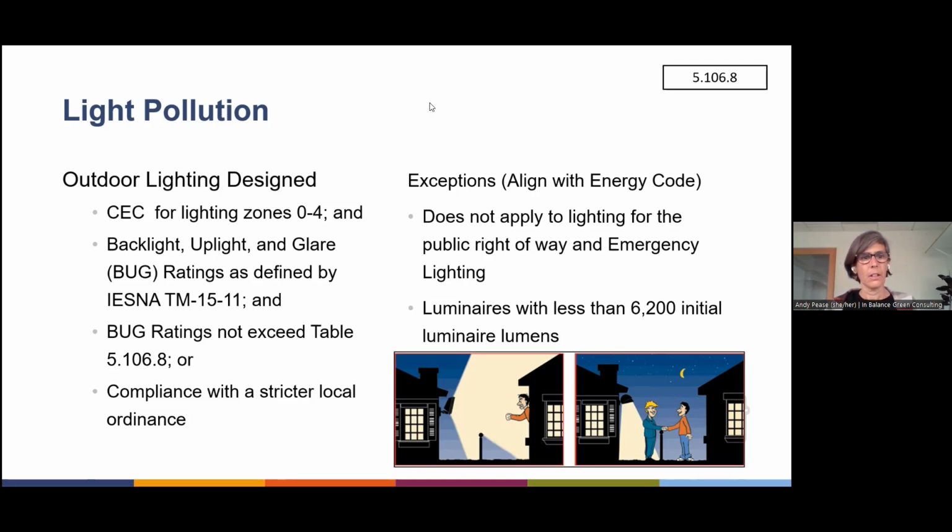Good clarification. All right, so light pollution. We're trying to not have light shoot up above horizontal, and it's not helpful to have that uplighting for critters, for our neighbors, and it's a waste of energy. So we're really trying to keep our outdoor lighting at the right light levels and light direction. Typically we've been using the backlight, uplight, glare, or BUG rating methodology for that. Dark sky compliant is another way that we think about it, but it may or may not line up exactly. And other local jurisdictions may have stricter ordinances than that. It depends on how far you are from the property line which BUG ratings are allowed, and if you're on a building mount or out in a parking lot, et cetera.